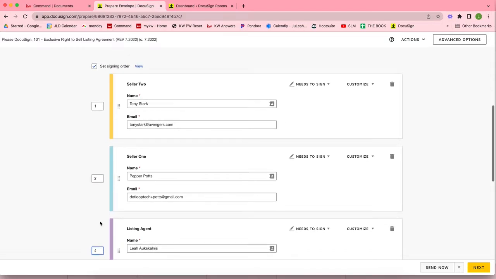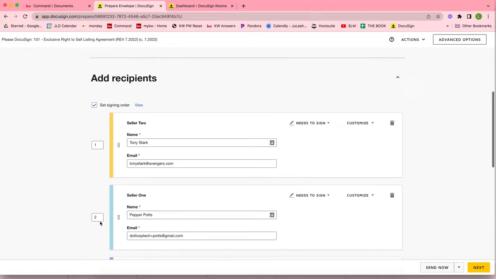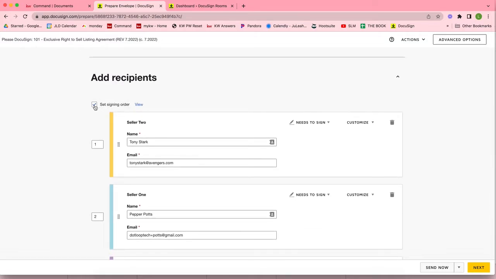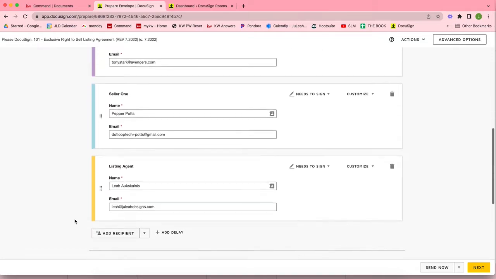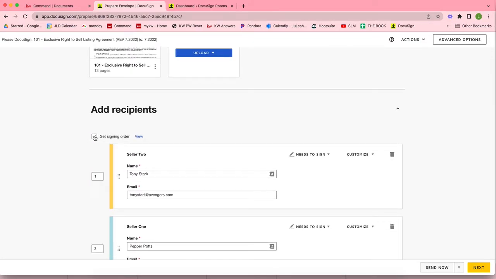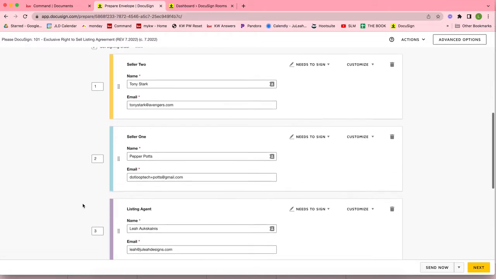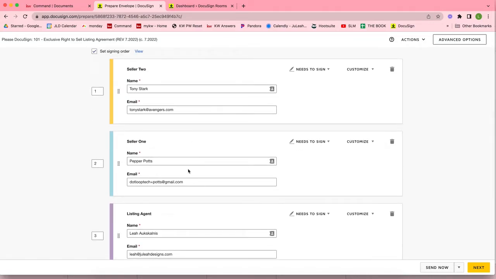If you want this form instead to go to all 3 parties at the same time, that's absolutely fine. In that case, you can just uncheck this, and it will send to all clients at the same time. So if you want it to all send at once, you can leave it unchecked, or check it if you want it to go out staggered. If you have questions on that, let me know. It's mainly just for you to know that if client number 2 says that they have not received the form yet, that's because client number 1 has not signed.